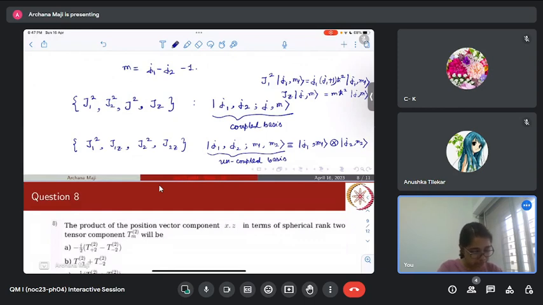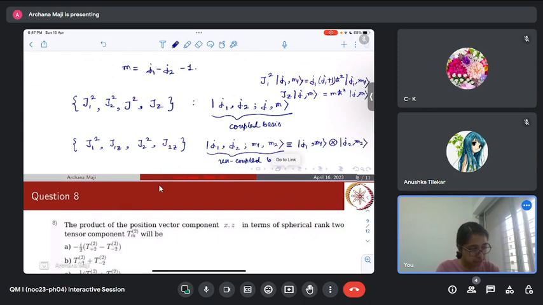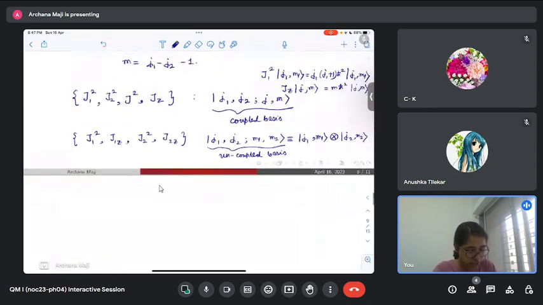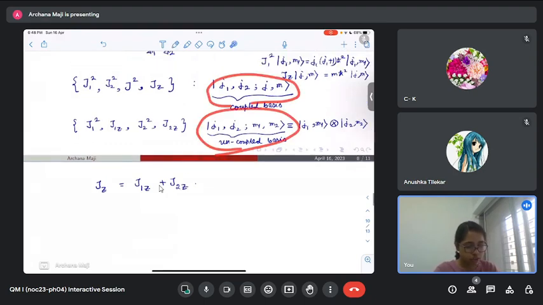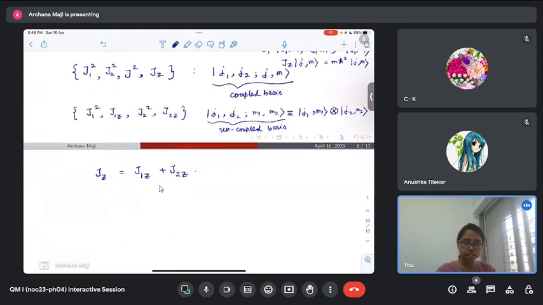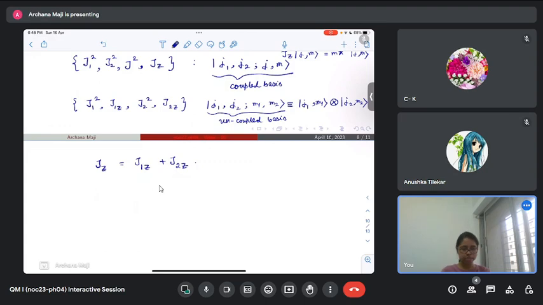Now the z component of the angular momentum is nothing but an additive quantum number. So jz is actually j1z plus j2z. Okay, and so these are two bases, two equivalent bases. We know that one basis can be expressed in terms of the other basis by a similarity transformation, and that similarity transformation is nothing but a matrix, and that matrix is nothing but this CG coefficient we call.